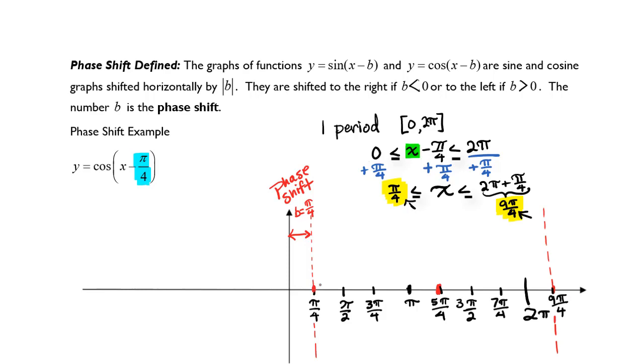So my pattern will repeat, and I know that cosine starts at 1 and its low point is -1. And so I can just fill in my values here for the high points, low points, and then the middles are going to be the x-intercepts. And I can draw my curve that looks something like this.